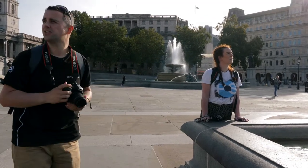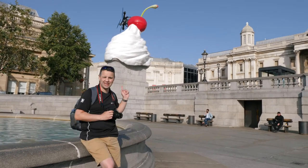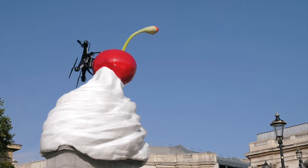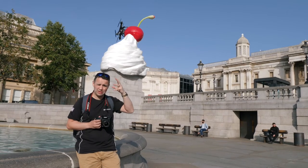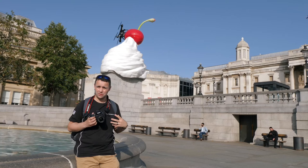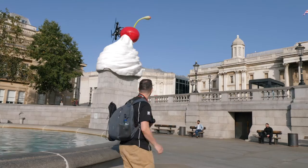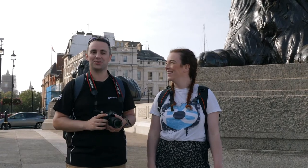For my second shot, I've got the silhouette of Rebecca and there's this really cool piece of modern art - it's like a cherry ice cream. I'm thinking of using it so the cherry forms part of the silhouette within Rebecca's head, with the stem popping out like an antler, and the ice cream itself forms a void of the body. I'll take that shot to go inside the silhouette.